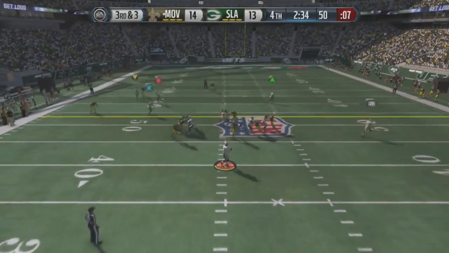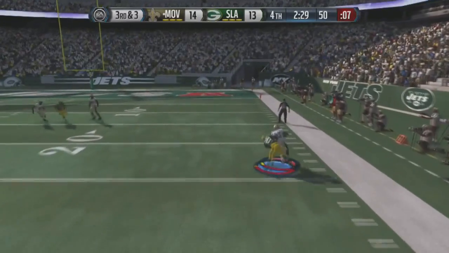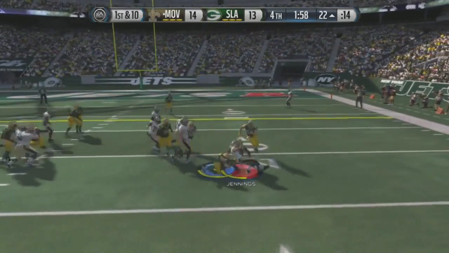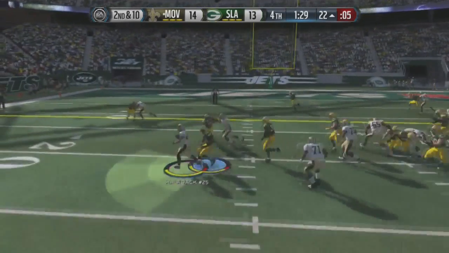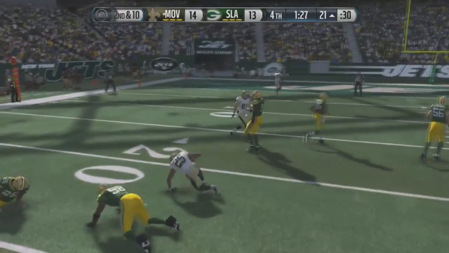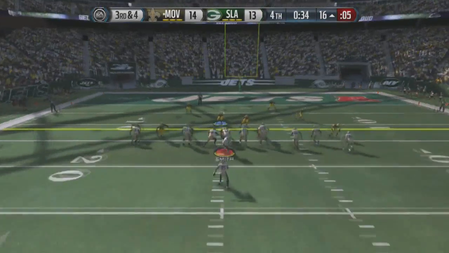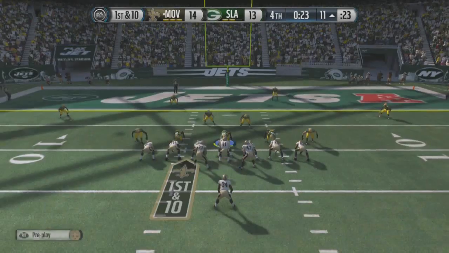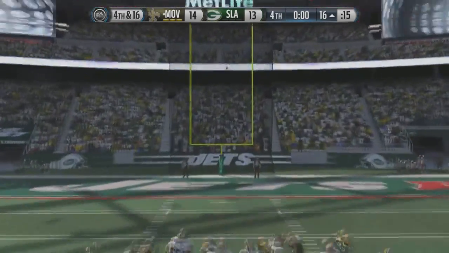Third and three. Let's see if we can convert, get the first down. And look, the wheel route is wide open this time. Rashad Jennings getting a nice long gain. Alex Smith has been on fire. Thrown one bad interception, which was completely my fault. Rashad Jennings getting in the backfield again. As we're getting a flag, we substitute in halfback number 25, Ray Rice. He's able to get that first down. We're kicking a field goal for good measure.